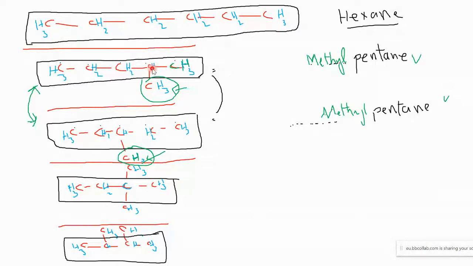Okay, let's start counting now. 1, carbon 2, 3, 4. Only the one you circled, the straight chain, you should count. So 5. Where is the methyl group here? On carbon number 2. Here, the IUPAC rule says you start from the side where the CH3 comes nearer. 1, 2, 3. We start from the other side. 1, 2, 3. Means same. If we count from any side, it will become the same. So I can start counting from either side, right or left. It is the same thing.